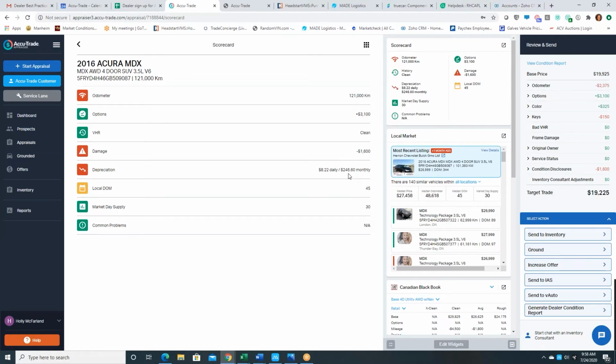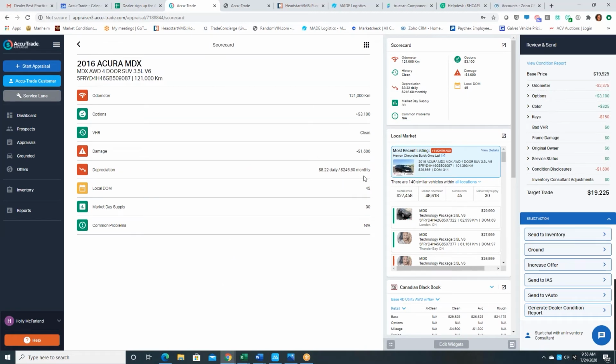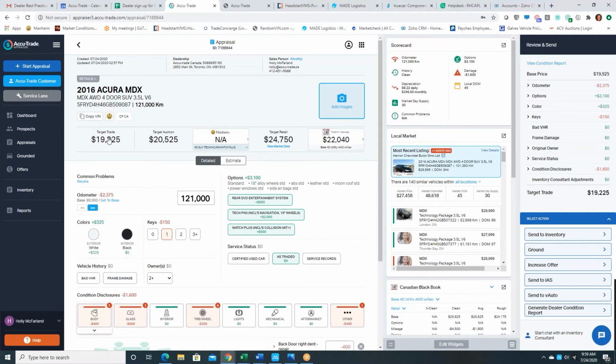The other way dealers are looking at this and using this data is if this is a car they normally might not keep, but they're trading it from the customer and they're not real sure how fast they're going to be able to turn this car. When trading this car and trying to put the final number on it, they will take a peek here and say, okay, how much does this depreciate in a month? So how far maybe do I want to trade into it, because this isn't a car I'm really excited about? Or, you know what, this is a car that's a quick turner for me. I'm good to go.